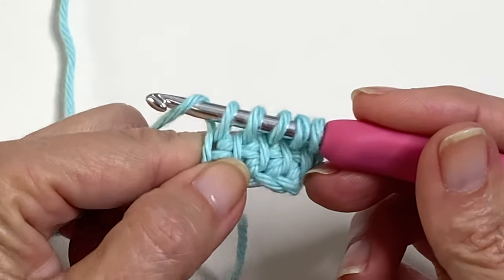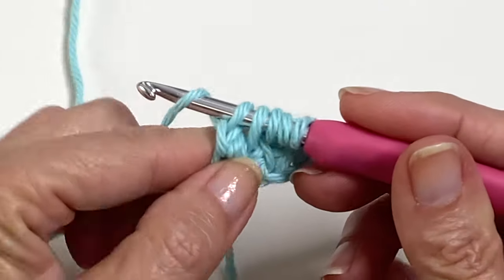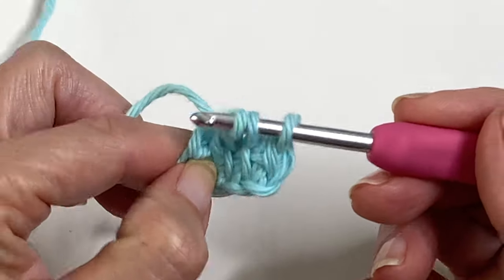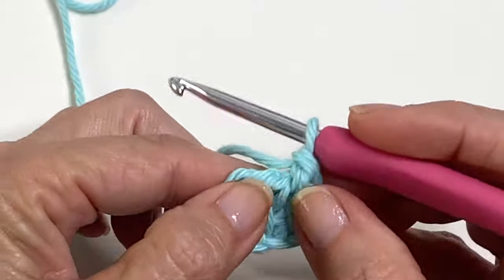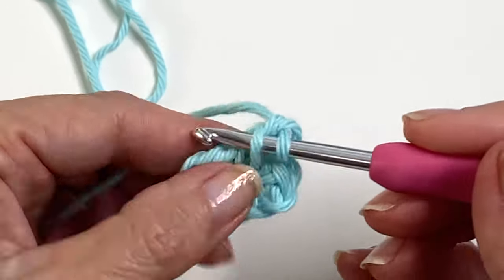We're going to form that side by just yarning over and pulling through one. And now we're just going to continue pulling through two all the way across. And that's all there is to this technique. This is going to give you a really pretty Tunisian strap.